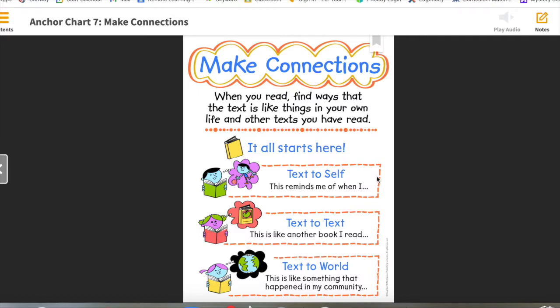In second grade, we focus mostly on text to self, and then as you become stronger and stronger readers in third grade and fourth grade and whatnot, we get into the other connections. But it would not surprise me at all to hear you start making these already, because as you're reading, your brain makes connections all the time. So, connections help us understand. Let's take a look at the story we're going to be understanding today.